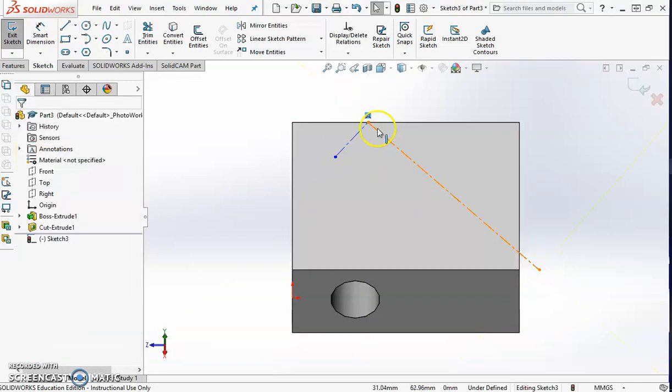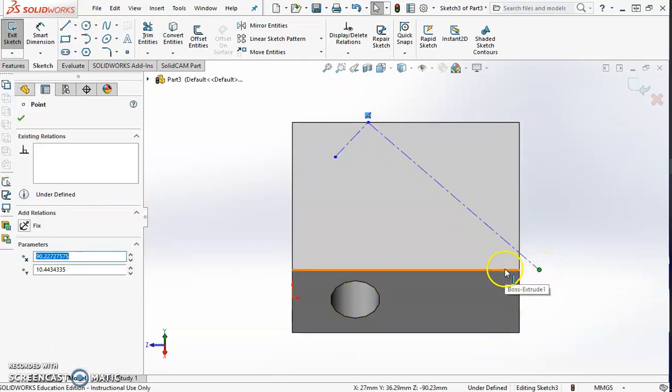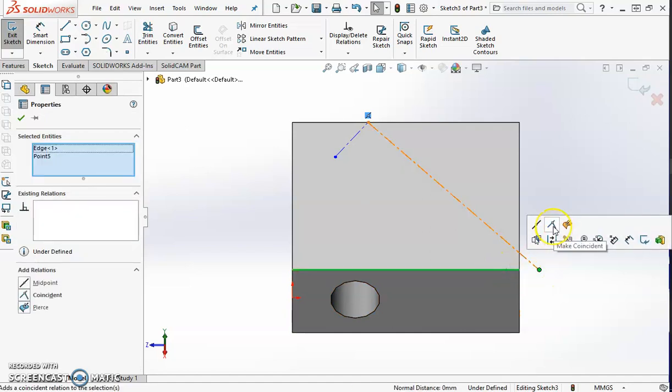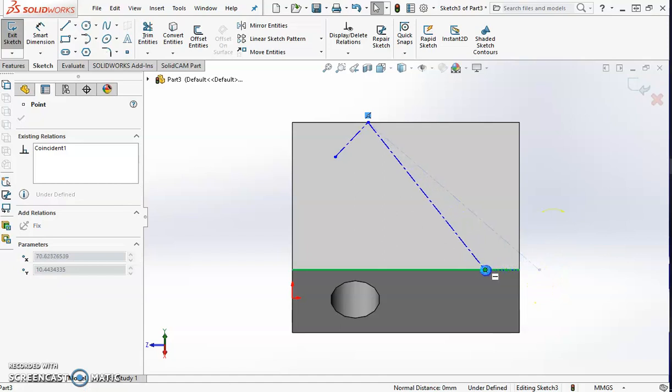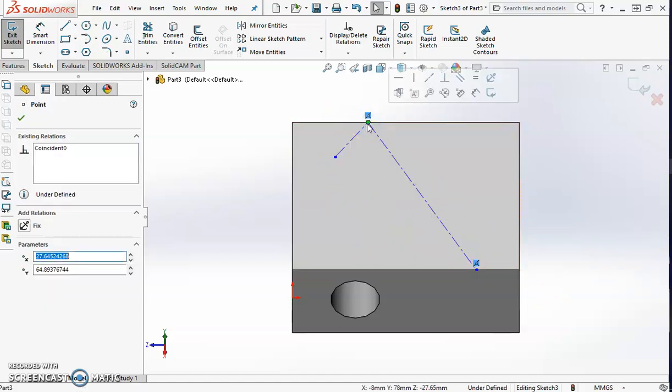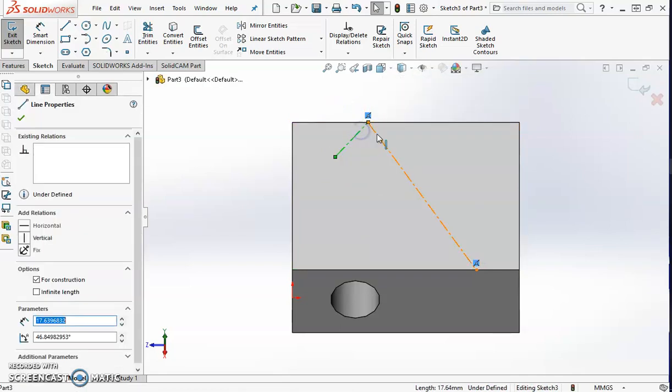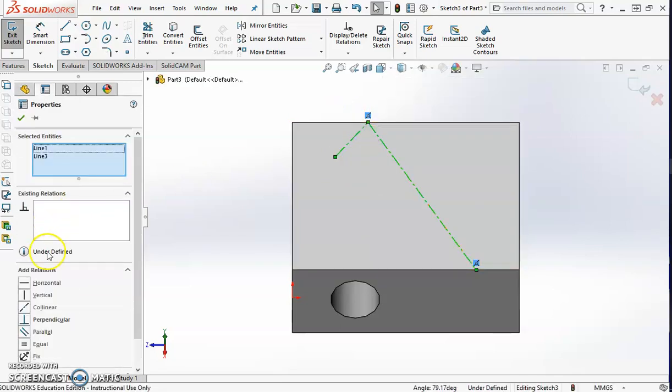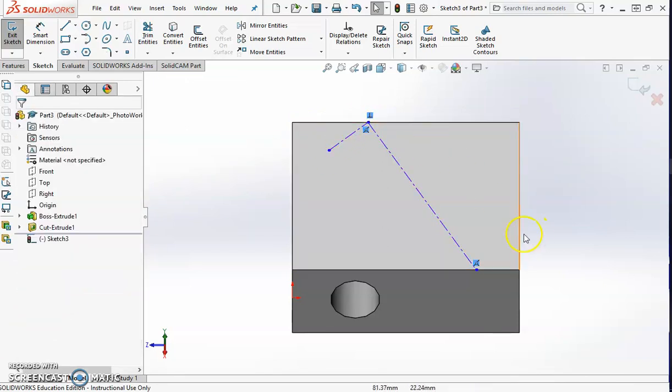Green check. Now, because I went over too far here, I didn't actually connect to this line. So if I select that dot, hold in Shift and click that line, I'm going to make that coincident. So now it'll slide over. And it also did not make this perpendicular, so you might need to go back in and make sure that this is perpendicular by selecting both lines and setting it to perpendicular. So once you have those in, it should be okay.